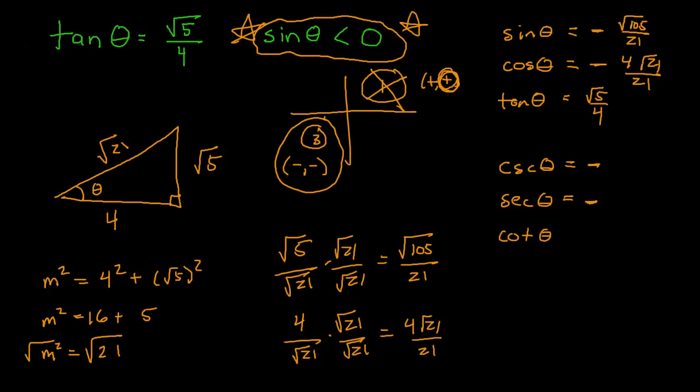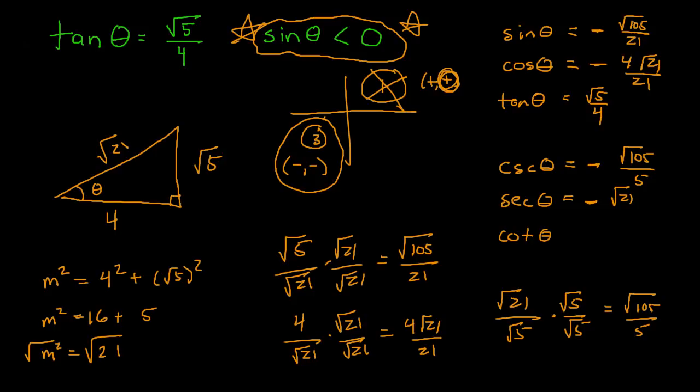All right, now cosecant is the reciprocal. So cosecant is the hypotenuse over the opposite side. So that would be the square root of 21 over 5. Once again, I don't like that, so I'm going to multiply top and bottom by radical 5, and I get radical 105 over 5. But once again, I do have to make sure that that's negative. I hope you understand why. All right, secant is hypotenuse over the adjacent, which I don't have to adjust at all because I don't have to worry about a square root in the denominator. So the hypotenuse square root of 21 over the adjacent 4. And again, don't forget about the negative there. Hopefully you understand why. And that's again why this extra piece of information is so important.